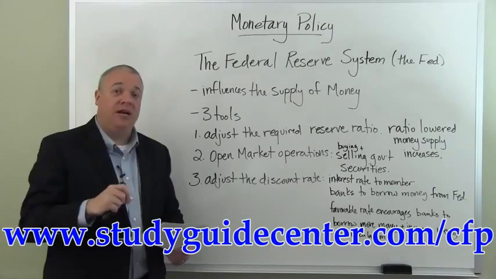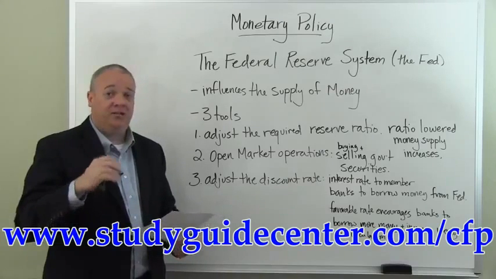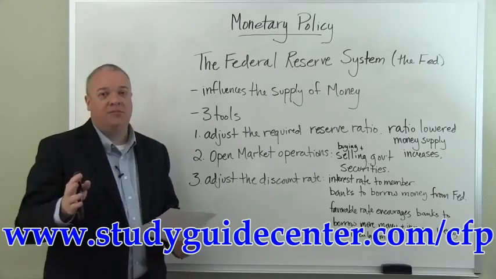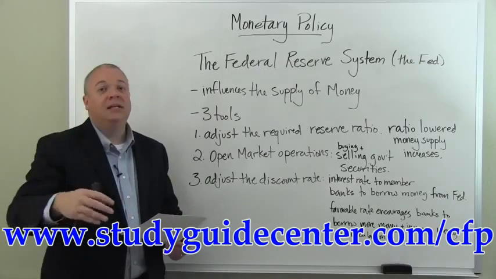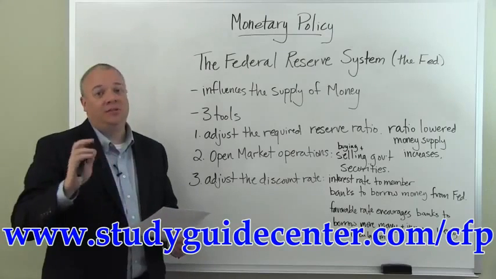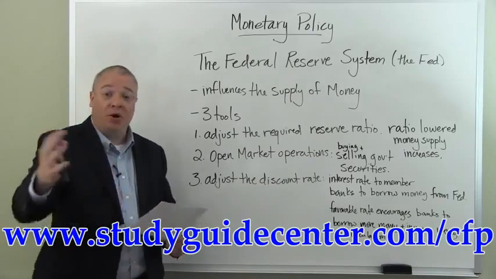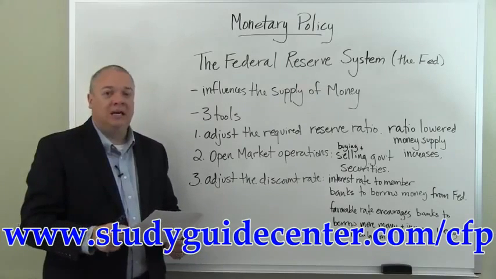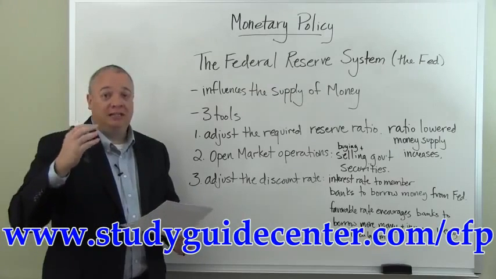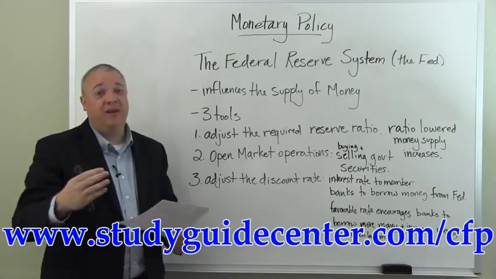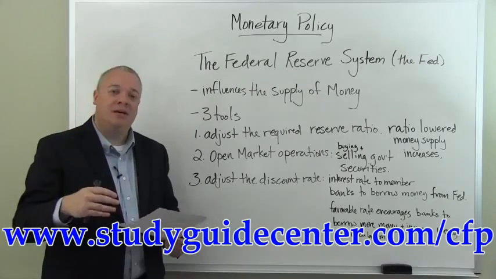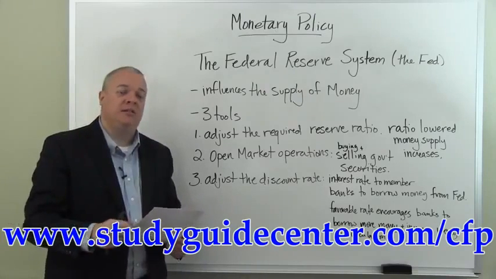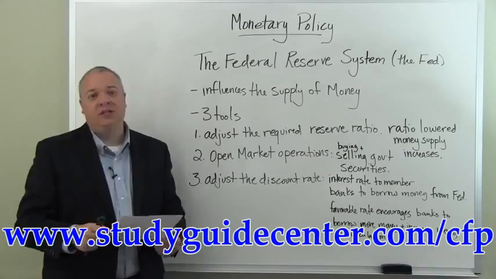The discount rate is the interest rate that the Federal Reserve Bank charges to member banks to borrow money from the reserve. So you've got this Federal Reserve Bank, it's loaning money to member banks. If that rate is favorable, if it's a low interest rate, then that encourages the member bank to borrow more money from the Fed to loan out to others, and thereby increases the amount of money supply in the economy at large. Now, if they increase the rate, there's a less favorable interest rate for them to borrow money. It disincentivizes them to want to borrow money from the Fed, and therefore they have less to loan out themselves, and decreases the amount of money, generally speaking, in circulation in the economy.